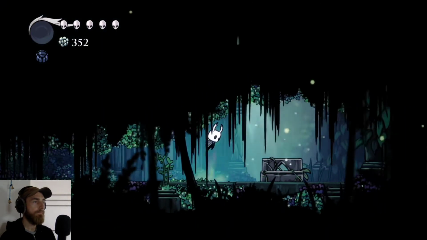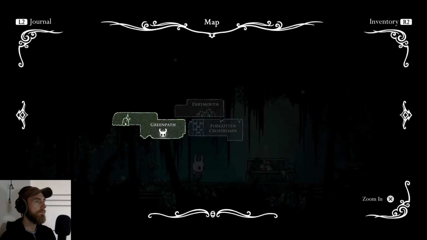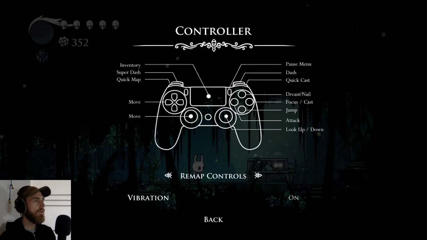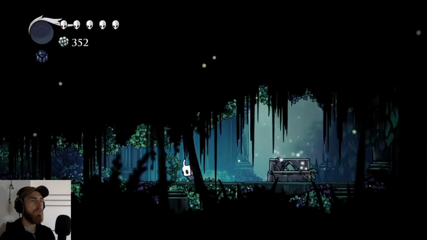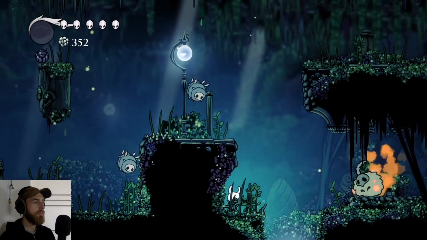Nope. Does it say something? Protect its bearer with a hard shell while focusing soul. Maybe in the controls? Dash, quick cast. Focus and cast. Ah, so we need soul. Okay, let's get some soul and try it. Let's do that up here. Yep.